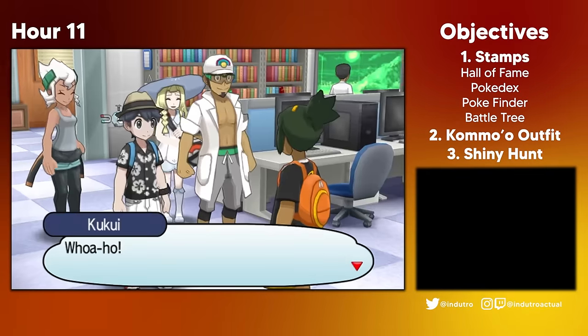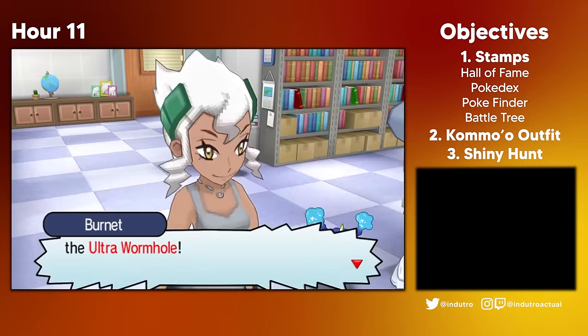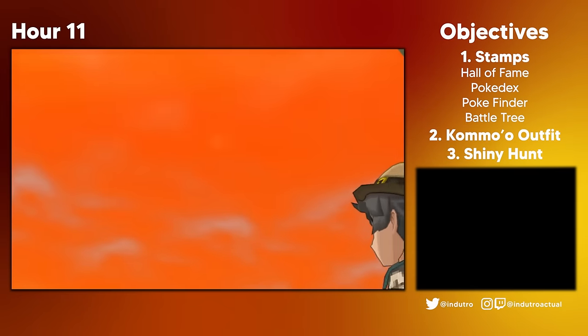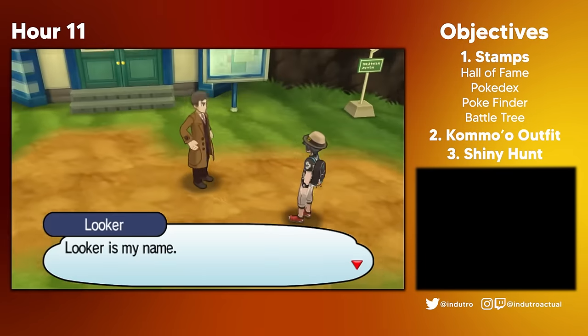We could do without Hao screaming all over the place though. We met Professor Kukui's wife, who explained the concept of Ultra Wormholes. Just as we exited the center, of course an Ultra Wormhole had to open on top of us. And here, we have a looker.